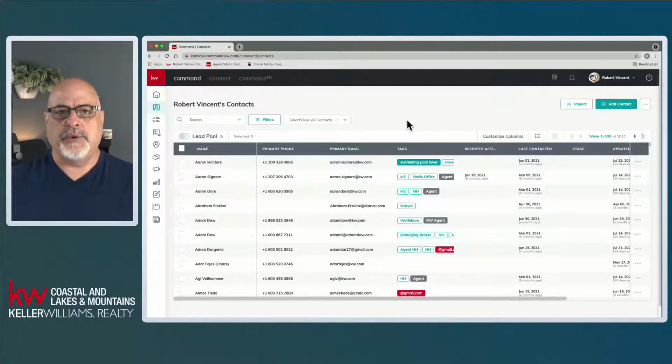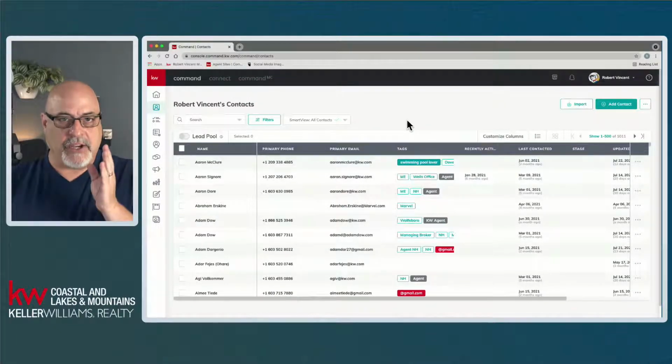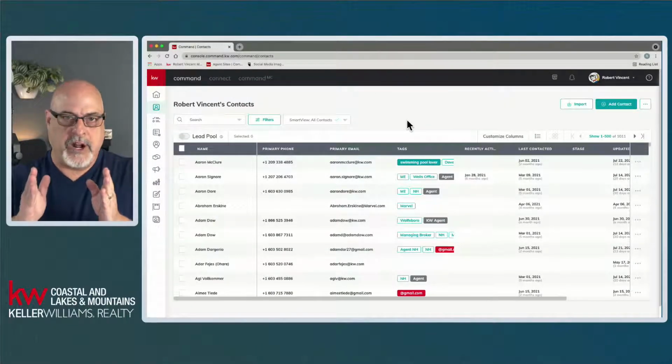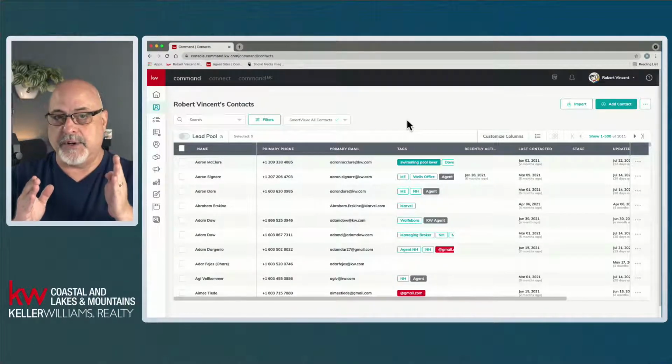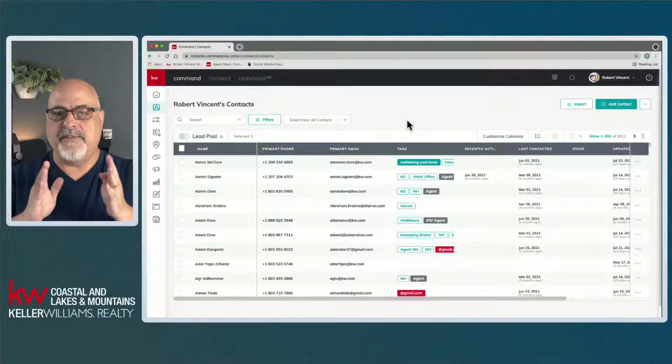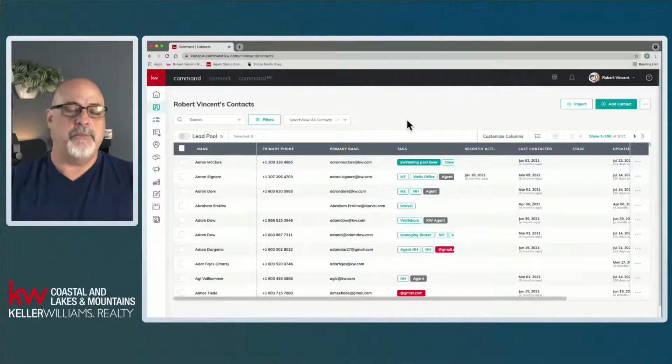When you are creating your database, one of the things that you'll want to make sure you do is add people to it. The database really doesn't function very well without contacts. As a matter of fact, just for clarity, you need to have a contact for an opportunity before you create the opportunity. So contact first, and then an opportunity for that contact. That's a very important step to understand.